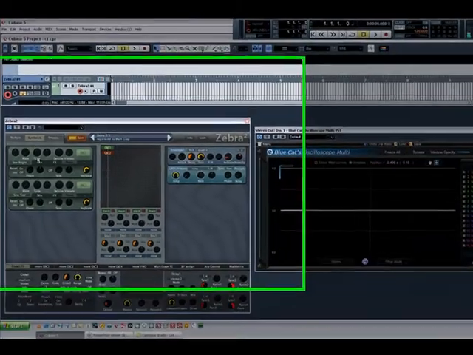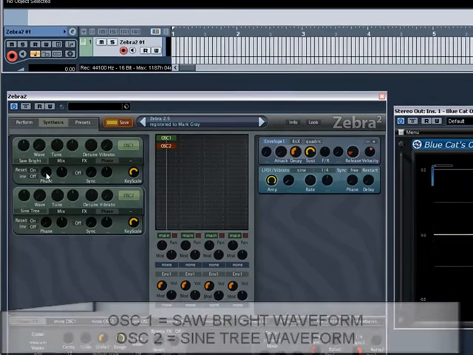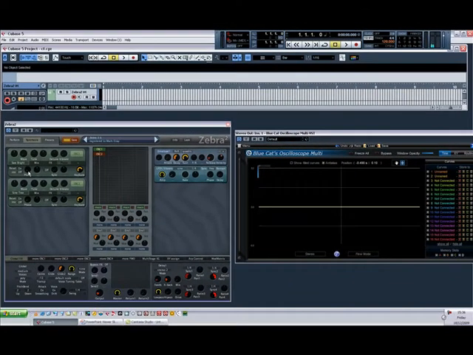Okay, so we're back in Zebra. We've got two oscillators. They're both set to reset, so they both re-trigger at the beginning of the cycle. Now if we start to use the phase button, you'll hear this one start to trigger at different points. By this, you can actually control where it starts. And in Zebra, by the way, 0 to 180. So it's now 180 degrees out of phase with this one. 50 would be 90, and so on.